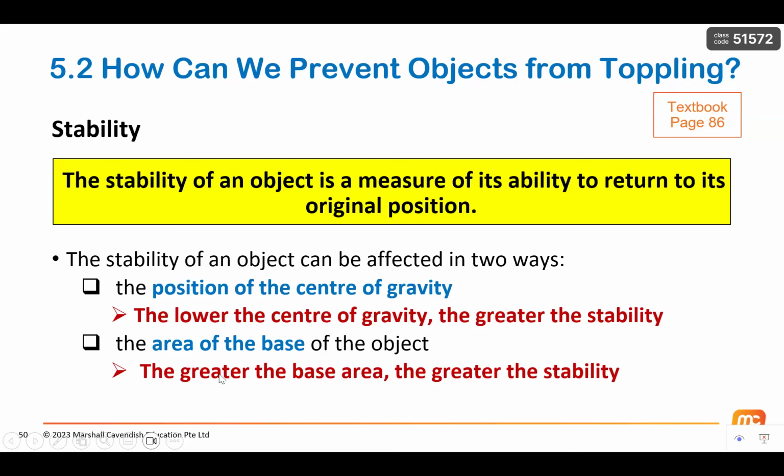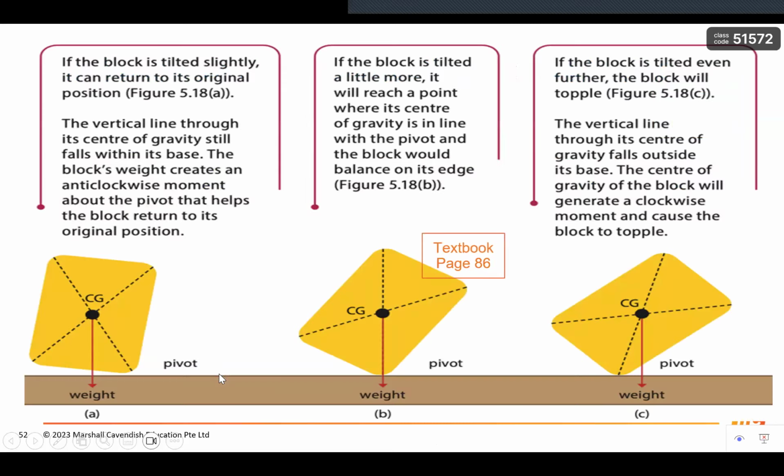Okay, so let us take a look at this diagram. It can be found in your textbook. So I have a block over here, and this block is uniform. So the center of gravity will be exactly at the center. You can see these dotted lines to determine where the center of gravity is. The center of gravity is this black dot over here. It's a point where the entire weight of the object appears to act. So the weight will be directly from the center of gravity vertically downwards. So this will be the weight.